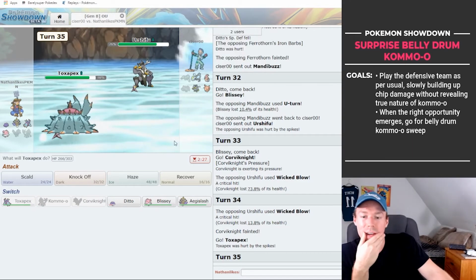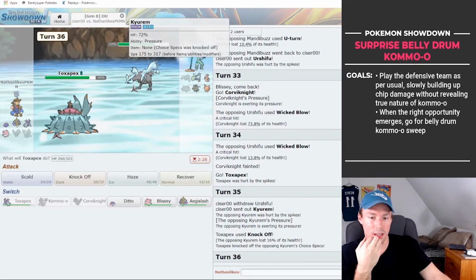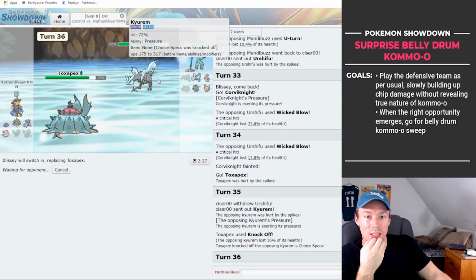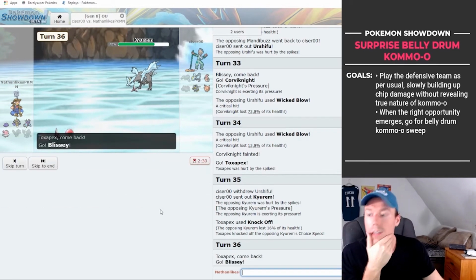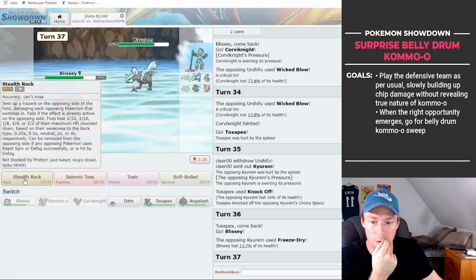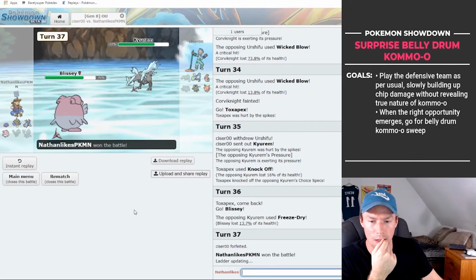Is Scald the play or is Knockoff the play? I'm gonna Knockoff. I think they're swapping. I don't think they want to risk their win con. They lose Choice Specs, which might actually help them, to be honest. They could make a double here. They've been very good with their swap so far. They're gonna Freeze-Dry. We're gonna go for Stealth Rock, and they forfeit.